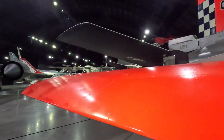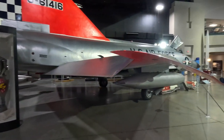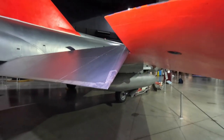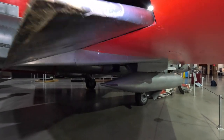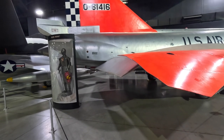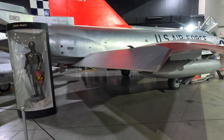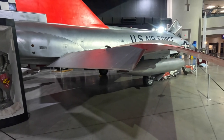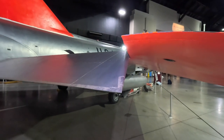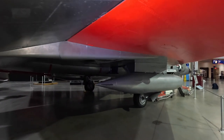Out at the wing tip you'll notice this conical droop, which improves low-speed performance — often a problem with delta jets, hence why aircraft such as the Concorde and B-58 had very high landing and takeoff speeds. It also helped with sidewind stability. This aircraft doesn't have a horizontal stabiliser; instead, the role is controlled by elevons, which combine the role of both the elevator and ailerons on the wing's trailing edge. The large wing also has the advantage of storing a lot of fuel, improving range, though the increased weight is a disadvantage.